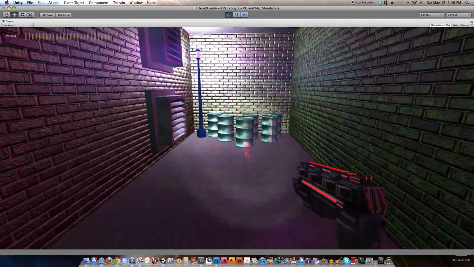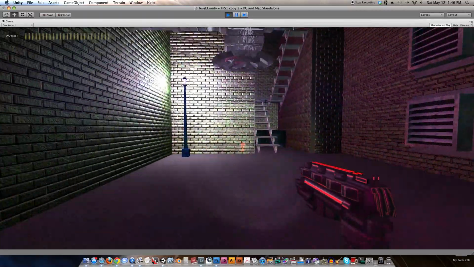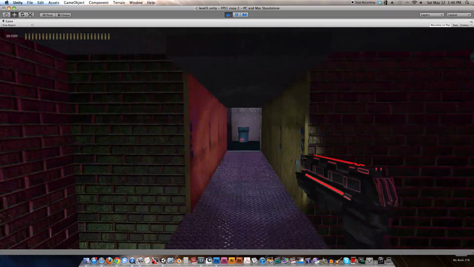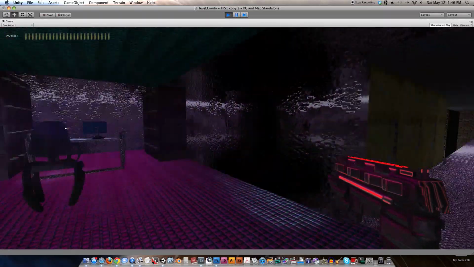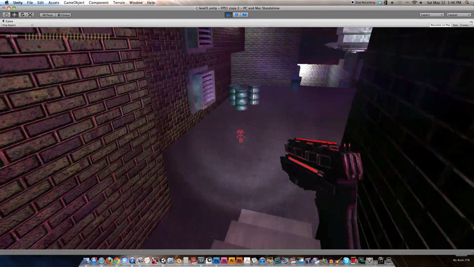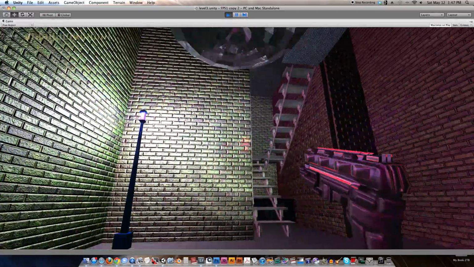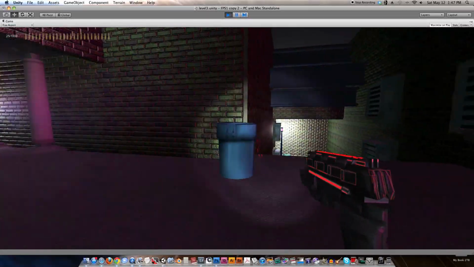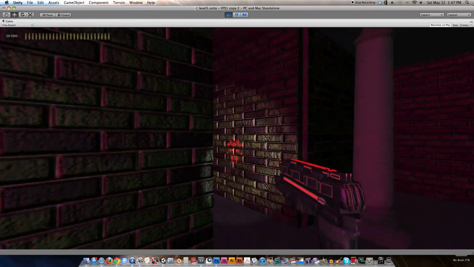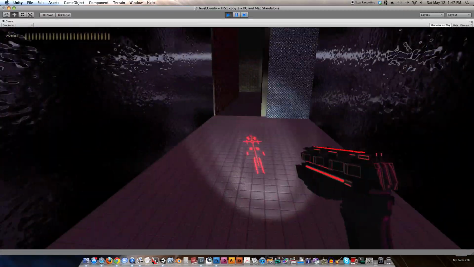So once I got to this point, I was really trying to figure out how I could redo everything. Because my original plan was that I wanted this to be a science lab facility. Whereas now I'm thinking more along the lines of a science lab slash office, because a lot of my models kind of just match an office more. So I'm going to have it be a mix of being outside in this kind of area and going indoors to a futuristic office setting. So I had to change my original plans just a little bit.